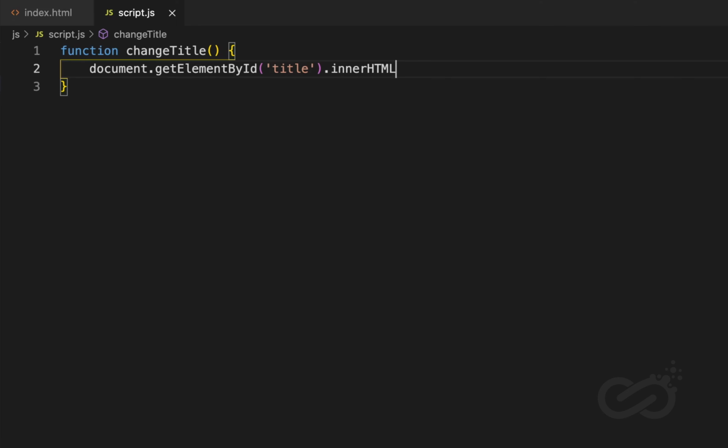We will change the HTML, equal to, and what will be the message? Let's type the message, that is welcome to Infinitude, and then a semicolon.